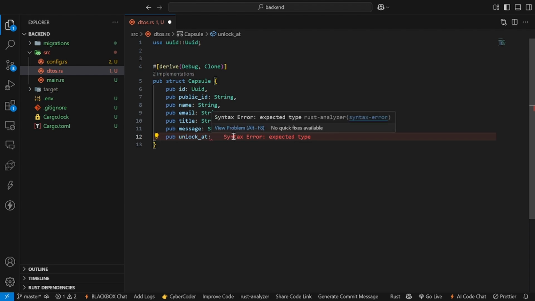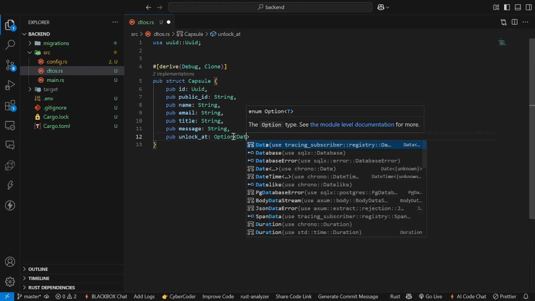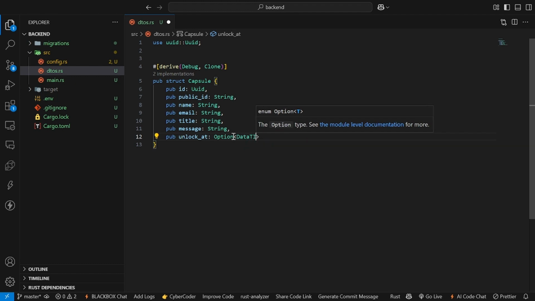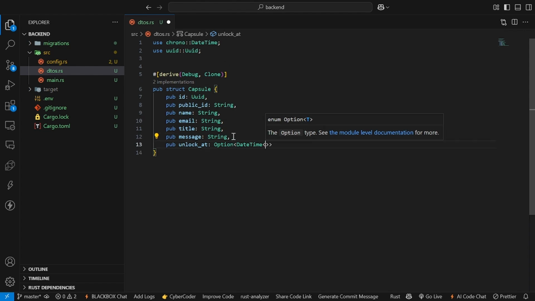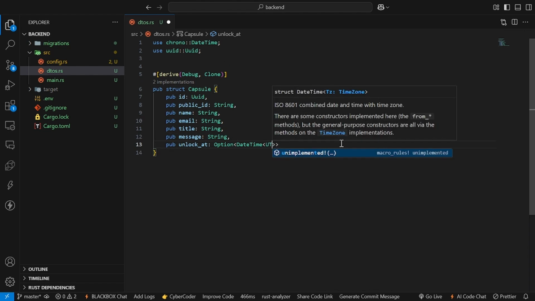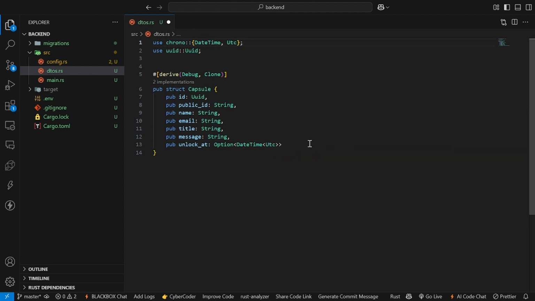Which time does it need to unlock? This is optional. DateTime, from chrono, and use Utc, also from chrono. Okay.